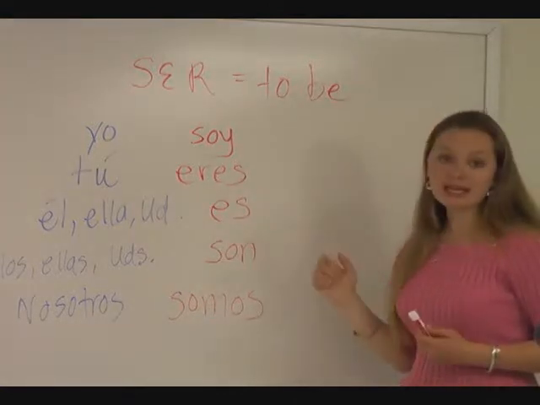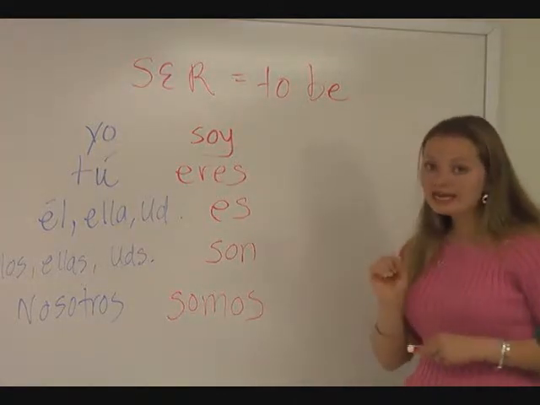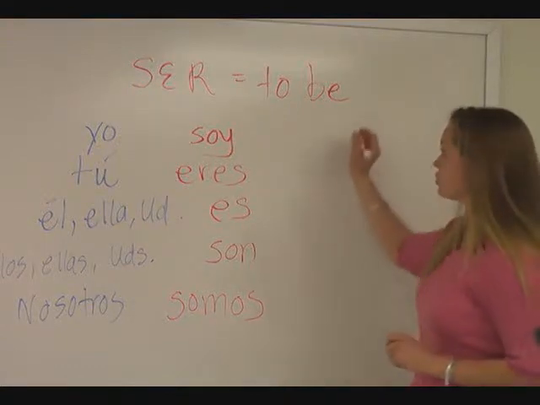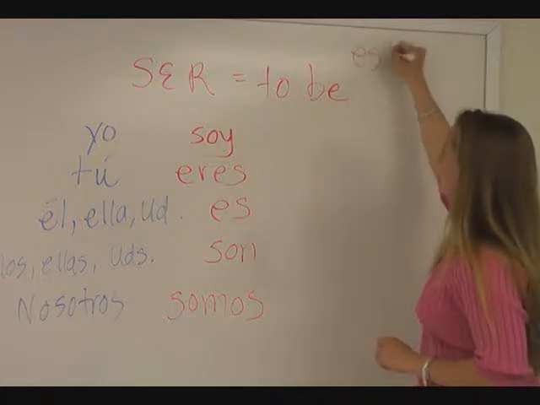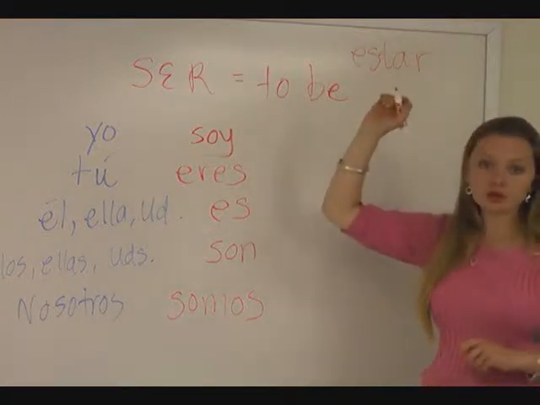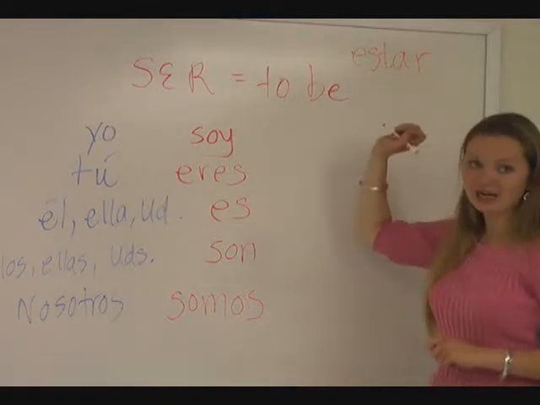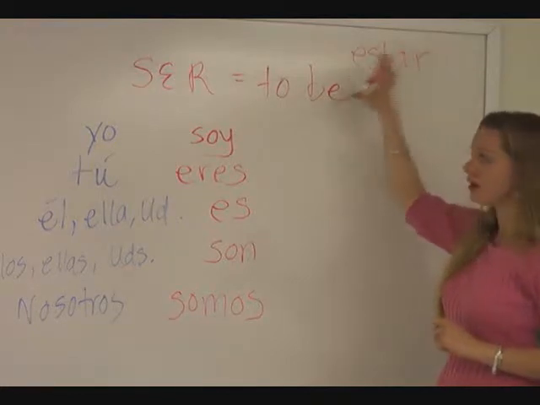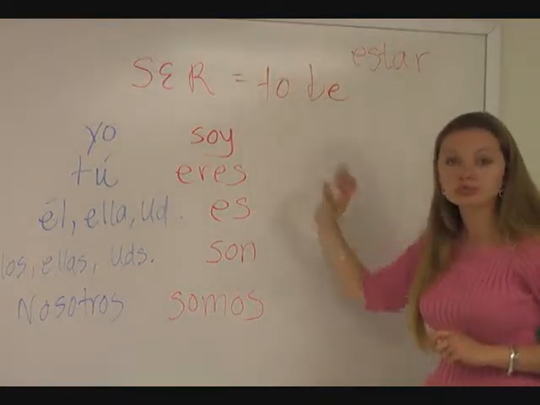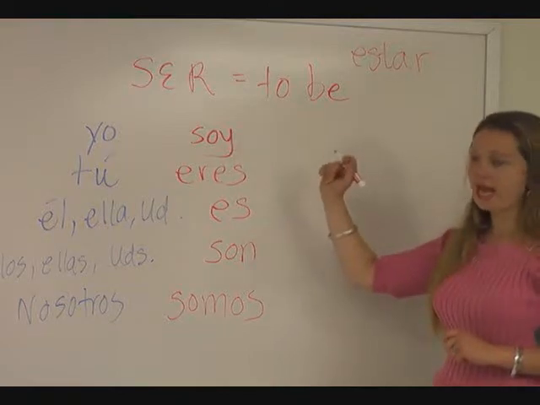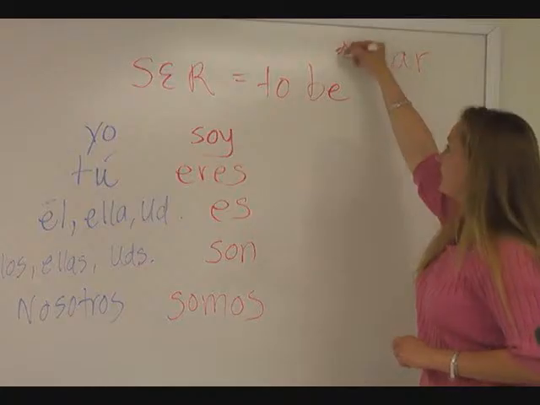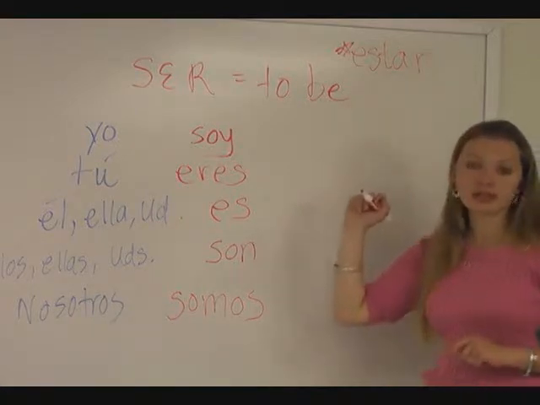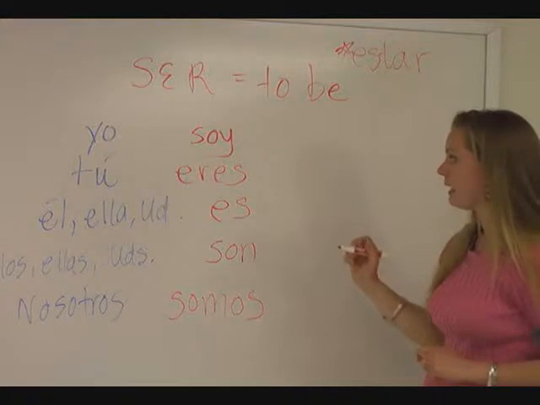Ahora, ser quiere decir to be. En español hay 2 verbos que quieren decir to be. There are 2 verbs in Spanish that mean to be. The other verb, and one you'll learn more about, is estar. Soon you will study the difference between using ser and using estar. For today, we're going to focus on los usos de ser, or the uses of the verb ser. But I just want you to be aware that there is another verb that means to be, and therefore if you see this one, then you'll understand that it means to be something in a different way.